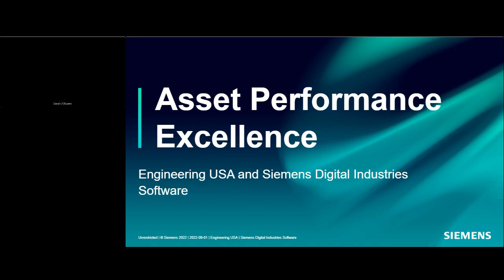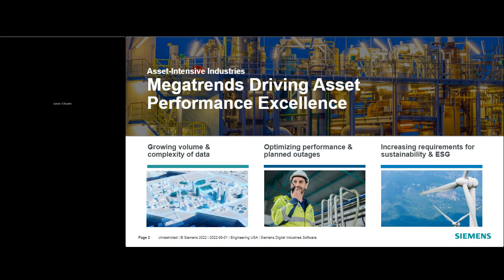So let's talk about some megatrends that are going on here in asset-intensive industries. I come from energy, and so I'm surrounded by this asset-intensive world. And we're all seeing a growing volume and complexity of the data associated with these assets. The other trends closely married to that are the optimization of performance and the planned outages that go with these asset-intensive industries. And we're all feeling the pressure and the focus and the opportunity to drive more sustainability in this world.